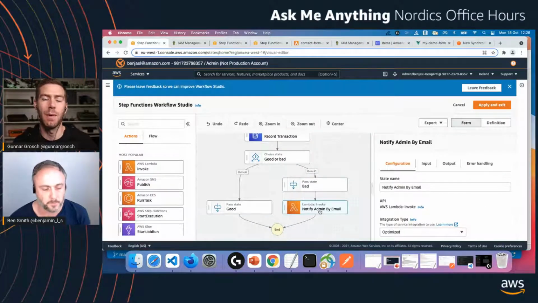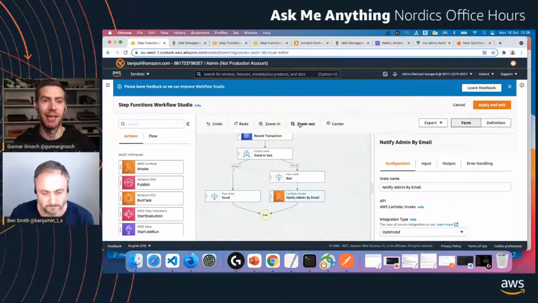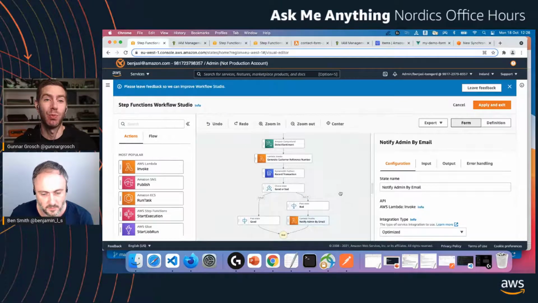Yeah, just one thing about what we're actually doing here. I think we tend to say that Lambda functions should be used for transforming data, not transporting data. And basically what we used to do before the SDK integration was just transport data. So we used the Lambda function basically to do that. But now we get rid of those. But if you wanted to do some sort of transformation of the data, you would still use a Lambda function, right?